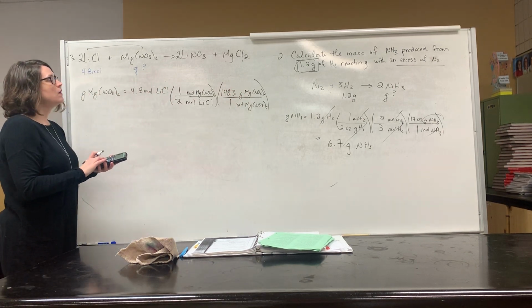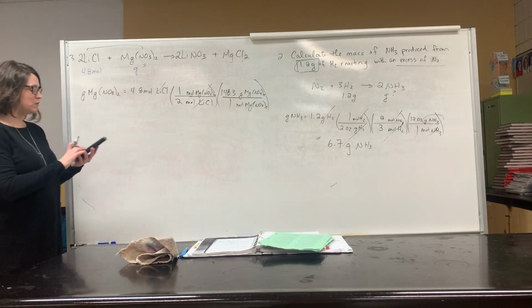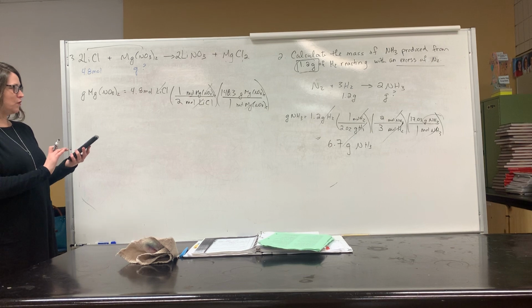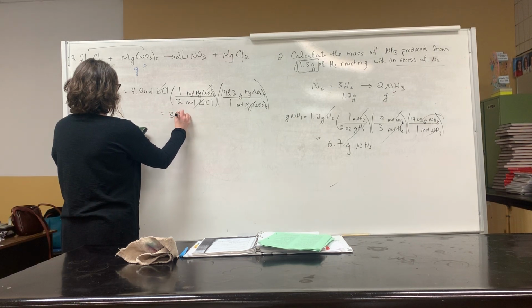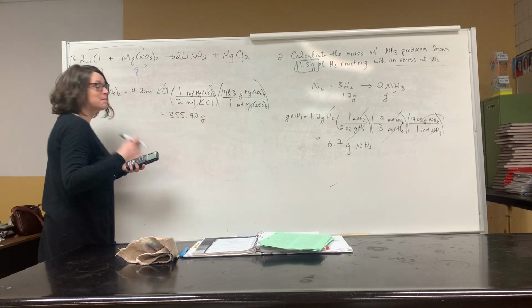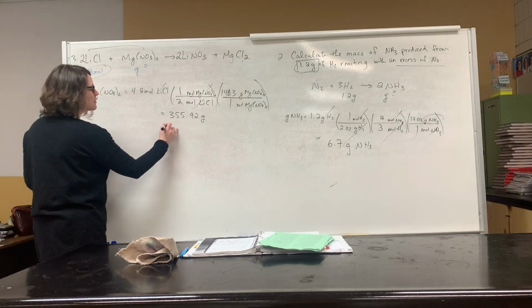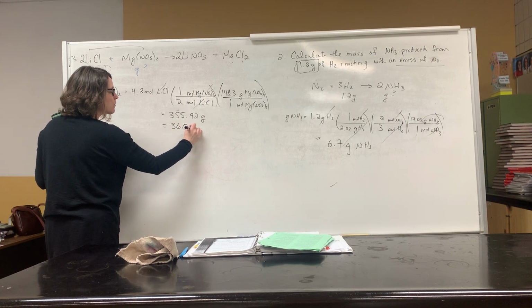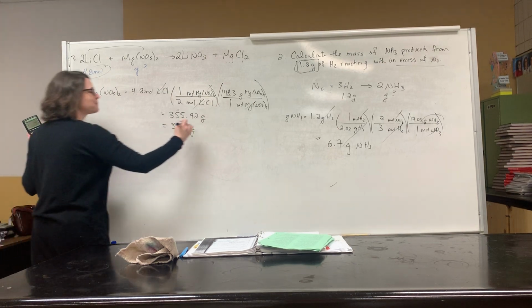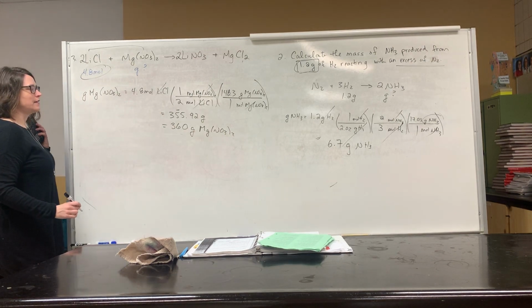Okay, so now I can work it all out. I want to double check, make sure my units all cancel, which they do, so I'm happy. And then 4.8 times 148.3 divided by 2 is 355.92 grams. But I need to take a look at sig figs. I can only have 2 sig figs in my answer. So you can put a bar on top there, or you can round. So 360 grams of the magnesium nitrate would be your answer.